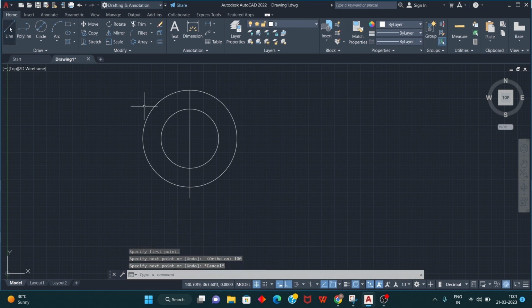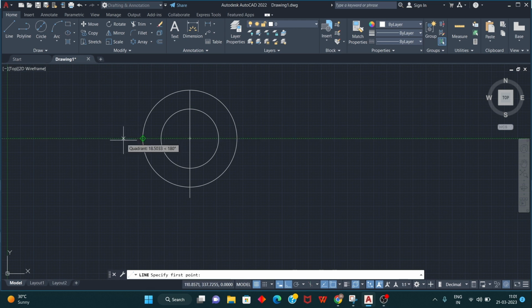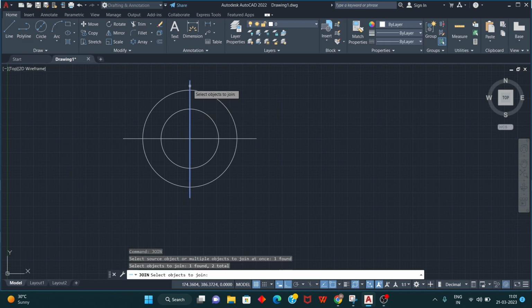Also the horizontal line. Make sure that dynamic UCS is on, because the horizontal and the vertical reference lines you can check with that. The line also you may draw, and now you can use the command join in order to join these two lines.